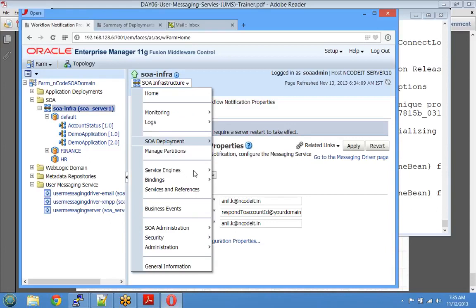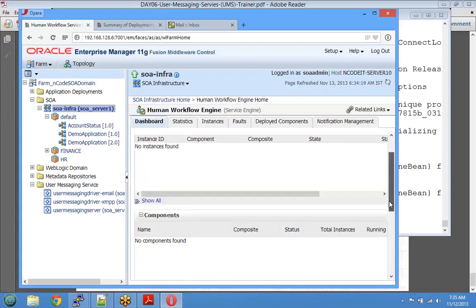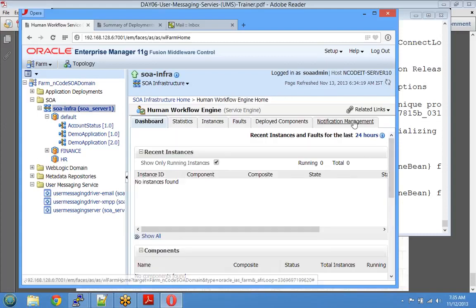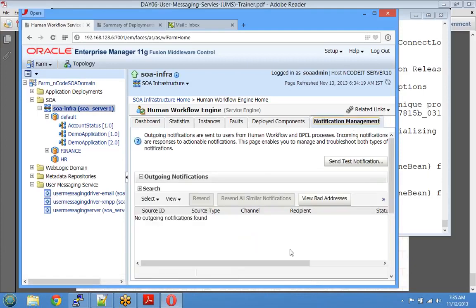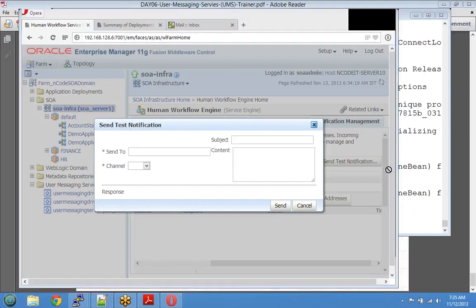Let's send out a notification again. Service engines, human workflow. Notification management. Send a test notification. I'll send it to Kalyan's email ID. So send it to Kalyan.